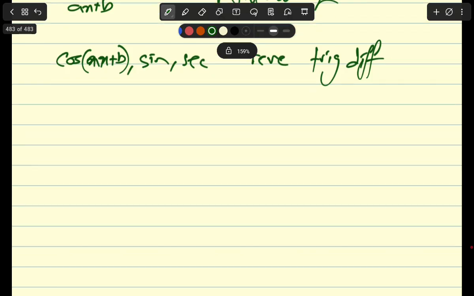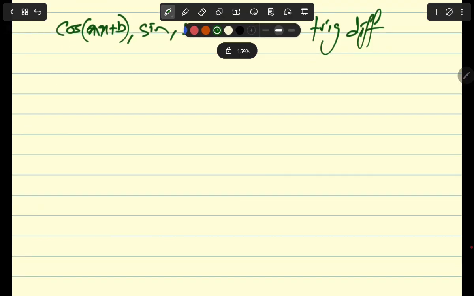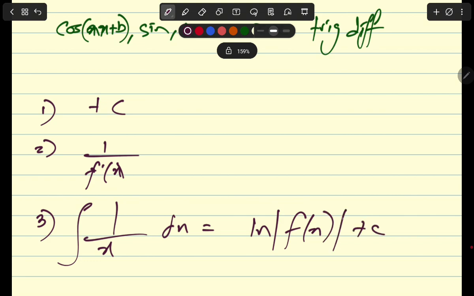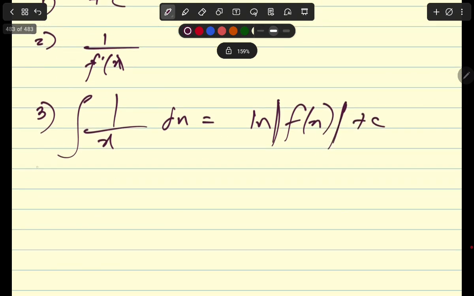Now, the main mistakes that students make and lose a lot of marks every year, thousands of marks are lost because of this. They forget this plus c. They forget to divide by this, right? Whenever they have this, they forget to put the ln function, and then they also forget to put c. They also forget to put the modulus, because the argument has to be positive, right? And writing the antiderivative correctly but evaluating definite integrals incorrectly by forgetting upper minus lower, right?